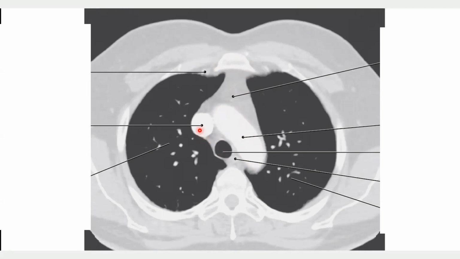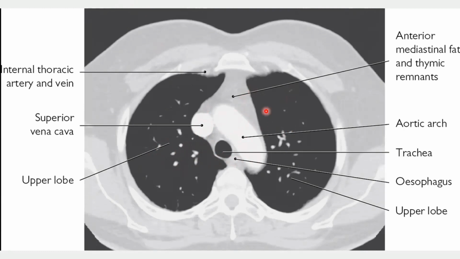Trachea. Yes, very good. And this is the superior vena cava, and this is the esophagus. And here you have the lung fields. This is at the level of, can you guess? Yes, exactly T4, because you have the arch of aorta beginning here. And the superior vena cava has not divided into its branches yet. Yes, this is the aortic arch, trachea, esophagus, superior vena cava. Yeah, and the anterior mediastinal tract is there.